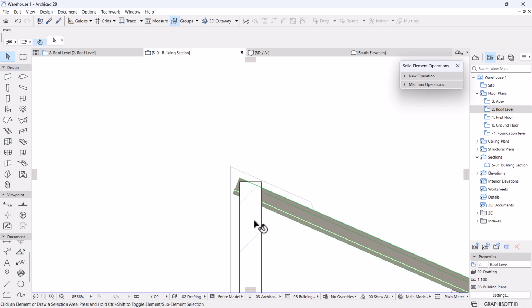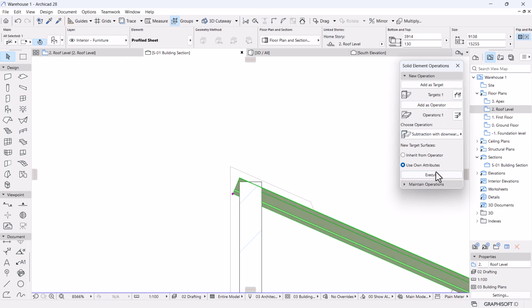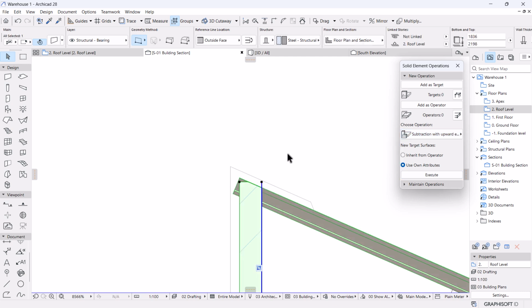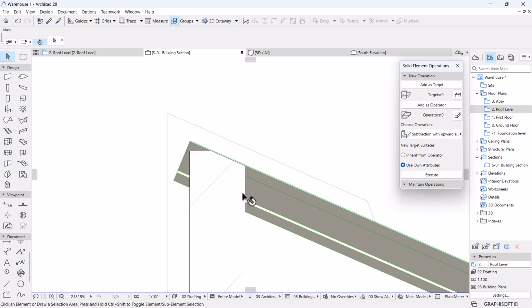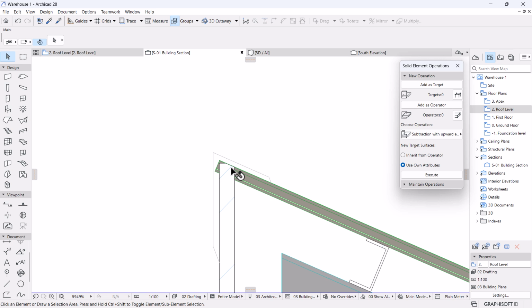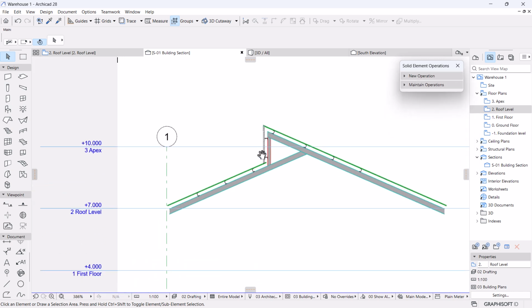Okay, and then let's select this as a target. Then we're going to use this as an operator. Execute with the operation of subtraction with upward extrusion, so that we clear cut that, even though I didn't expect it to be like this, but anyway, it's pretty much okay. Perfect.